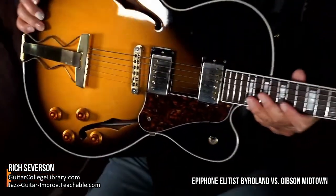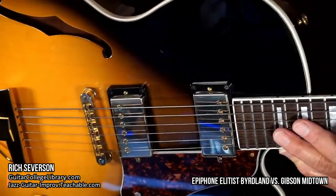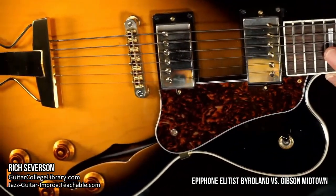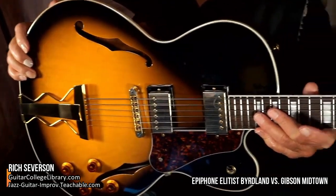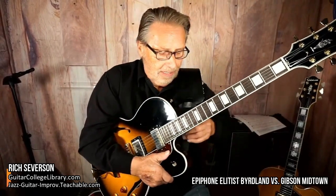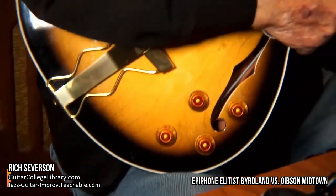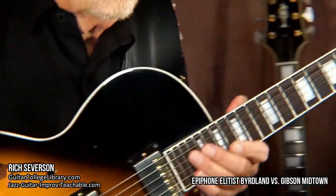And again, pickup covers that probably should be replaced. I bought some for this and they didn't fit. Which says, don't ever buy, even though they say it, if they're too cheap. These were like $12 for two. And I bought them in the past, and usually they fit. But in this case, they didn't fit. So now I bought some others that were 2 for $60. So they're a lot more money. But this guitar is very interesting.